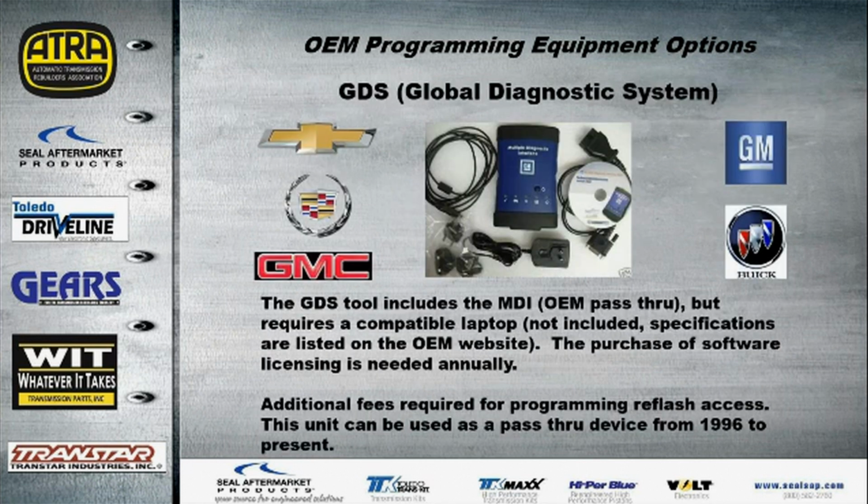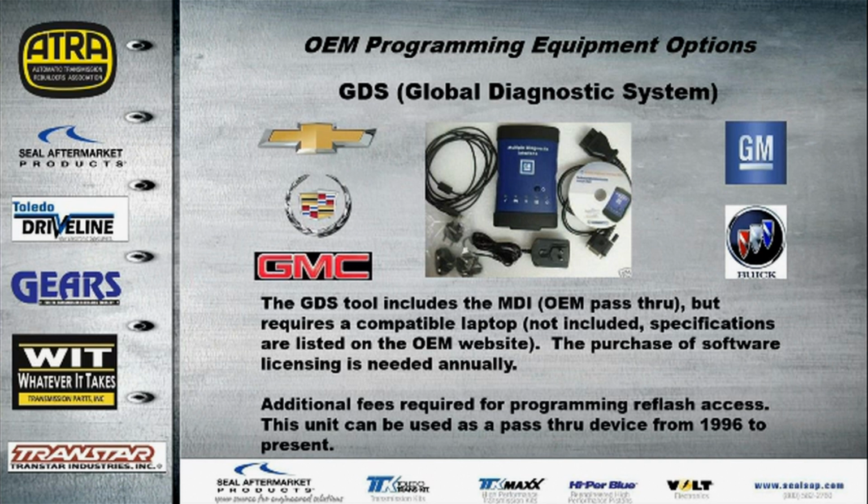The GDS system, Global Diagnostic System. This is GM's new system that they went to for vehicles from 2012 and up. They require this system. There are some vehicles from 2010 to 2012 that also require this, but it became across the board in 2013, I'm sorry, 2013 and up.